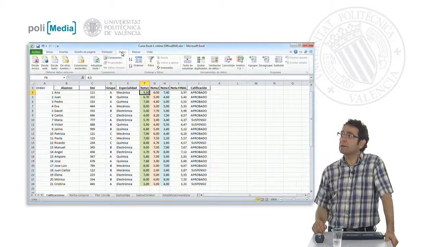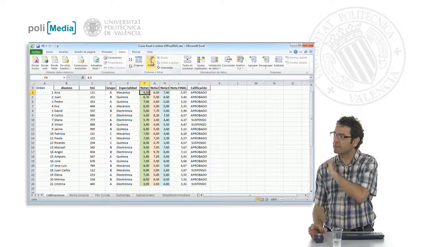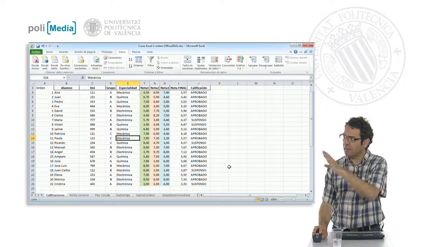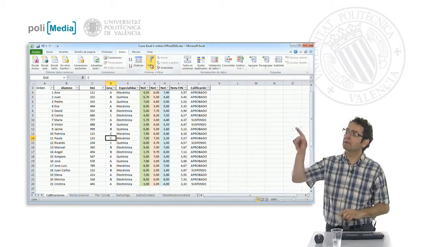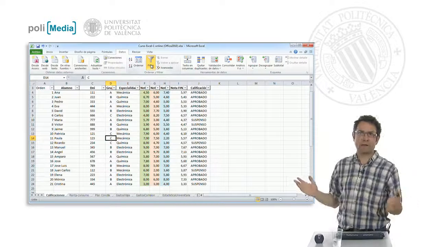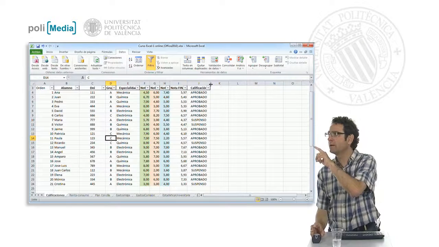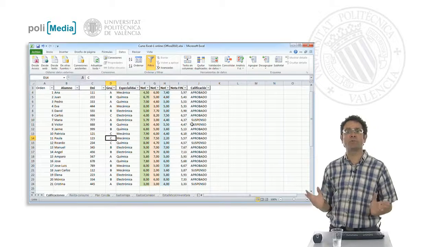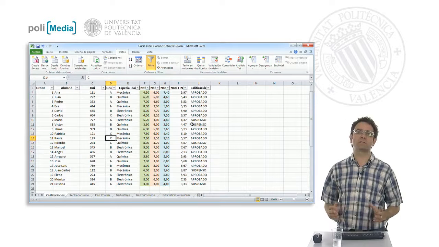In this case, I can apply these utilities, and since I want to filter, I have to enable this capacity using this filter we have here. Just by being in any cell of the table, not outside of it but inside, within the table, and clicking this button, Excel realizes that this cell is surrounded by a data set of these characteristics. And we see that in the first row it has put, to the right of each of the names, a small triangle, which means that there is a drop-down menu.